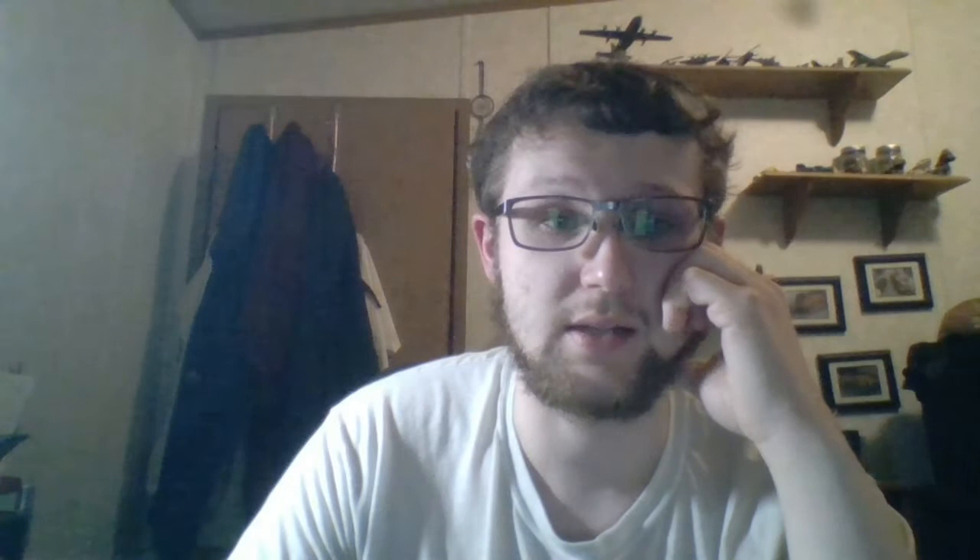That turned into a bigger project than I thought because it had a mouse nest on the cooling air exit. It's an enclosed type, so I had to pull the whole doghouse off and remove the nest. The mouse had damaged the insulation around the cooling duct and there was some corrosion on the engine, so I had to tear it all apart, clean all the mouse stuff, and scrape the flaking paint. I painted it Chevy block orange with high-500-degree engine block paint to protect it.